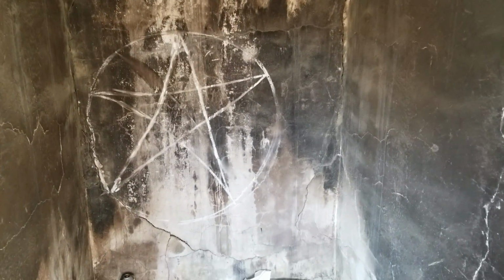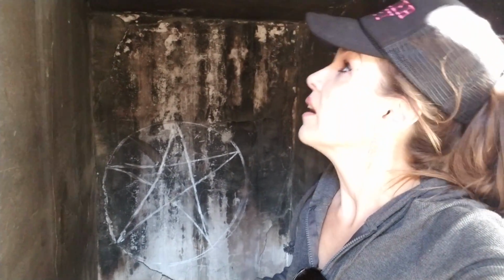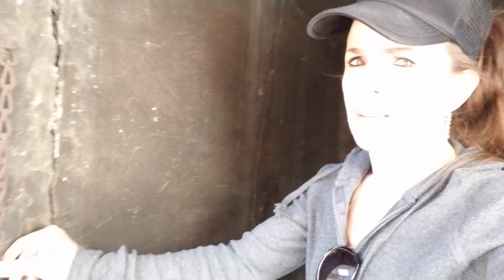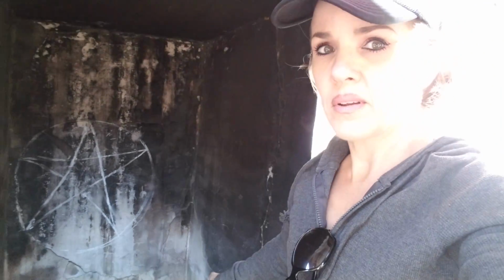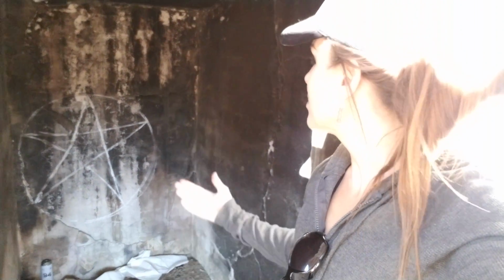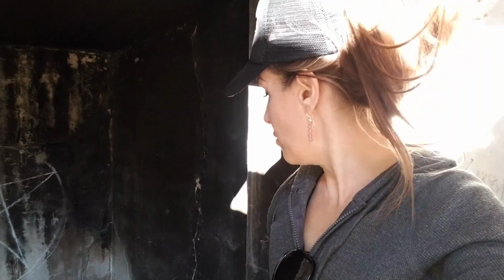Ooh, look in here in this spooky room. Now, what do you think we'd find in a dark room like this? Satan! Whoa! Looks like there were some Satanists doing a ritual in here. I mean, it's kind of creepy. There's a chain hanging that used to go across this doorway, I guess, that I'm in, or into that creepy little room. And then it's all sooty. Like the ceiling and the walls and everything are covered in soot. In fact, I just got some on my hand. Ugh. So I do not know what they were burning in there, but it was probably babies.